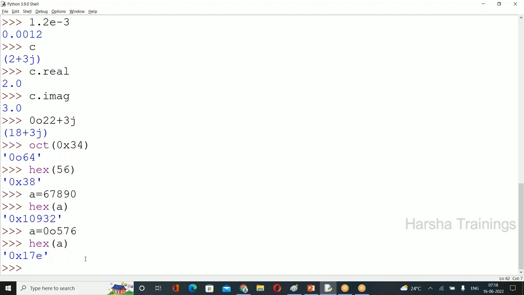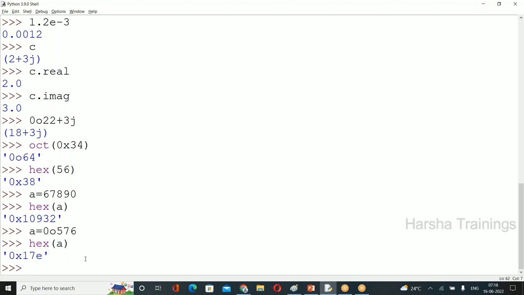Remember, this is the basic class. That is the reason I am explaining all these basic topics. Once we go on with this section, all these basic things are not at all necessary. In this entire session, you have to remember only 3 points: oct, hex, bin. Only these three things are very, very important.